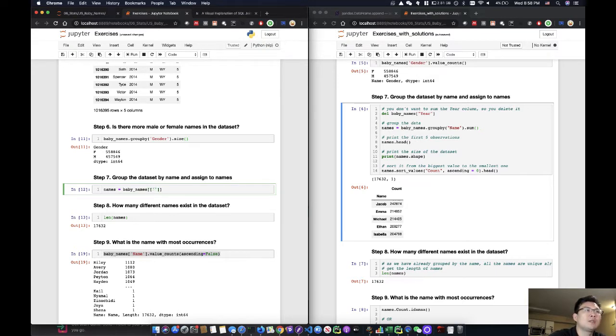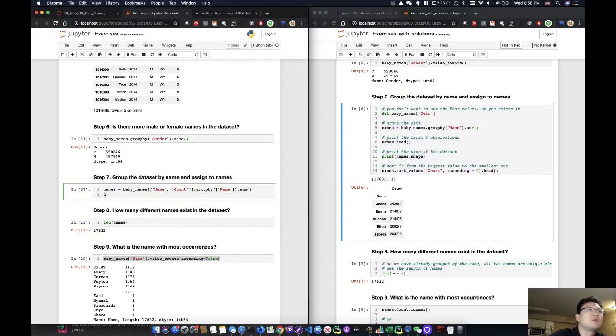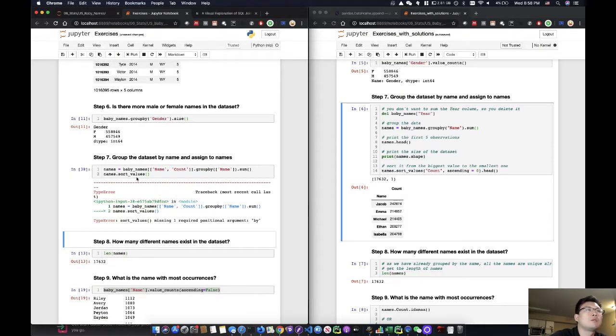I just needed to select the name and count, sort by name.